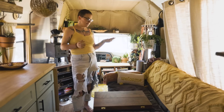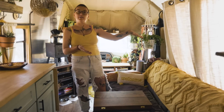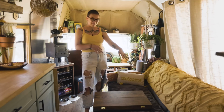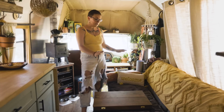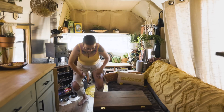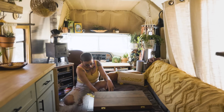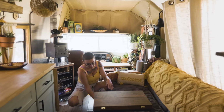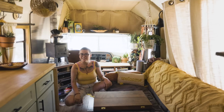So in the living space, we have our thrifted couch, which actually does fold down into a full-size bed. Currently, we have the weighted blanket on top, which serves as a little bit of a cushion for us and for the dogs, because we do sit here when Maggie is driving or vice versa. And it worked out really perfectly because underneath we already had these baskets from our home in Phoenix. And so now they hold our electrical, our camping stuff, as well as our online gaming stuff.